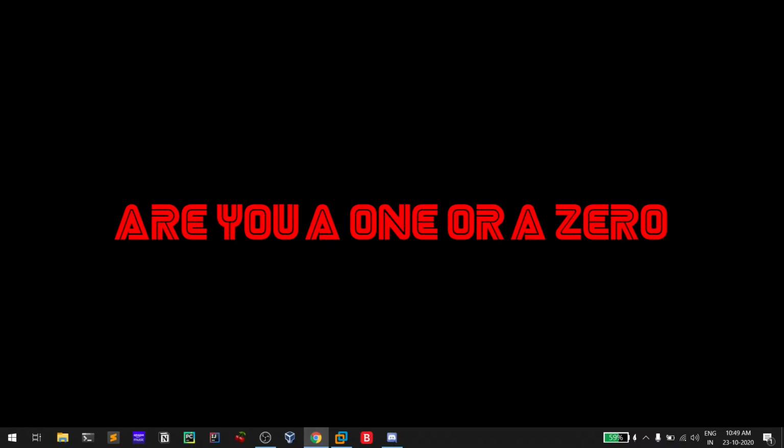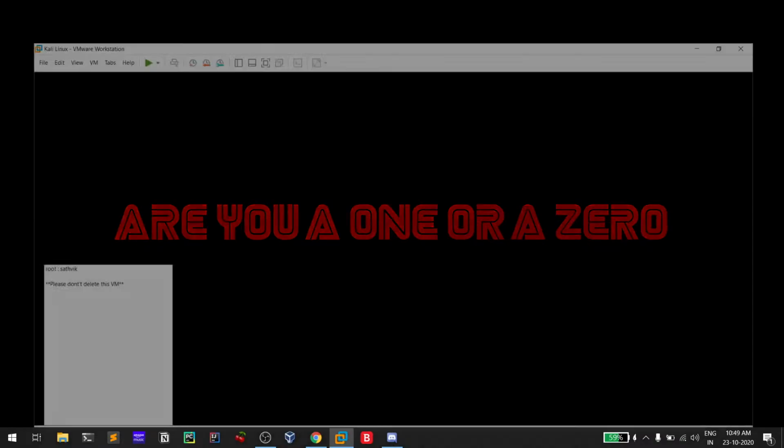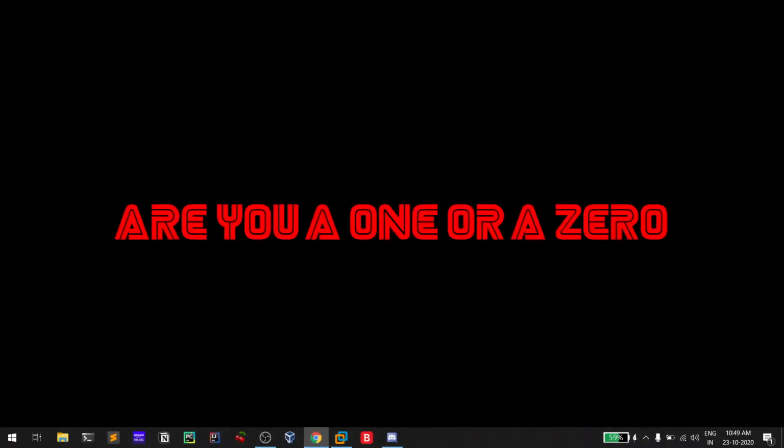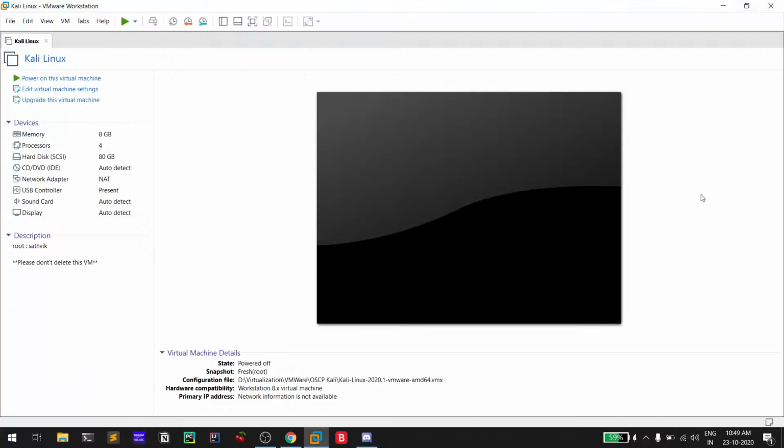VirtualBox settings. I'm not using VirtualBox much. I'm not using VirtualBox at all. I'm mostly using VMware only. I just placed it as an icon, but I'm not at all using it. I'm only using VMware, so I'll remove this icon as well. This is useless for me. The only thing I have is Hadoop over there.